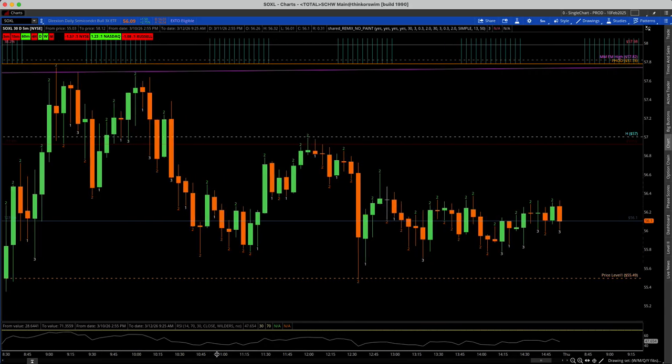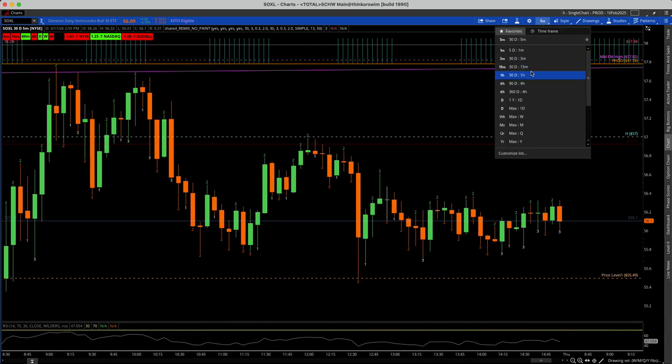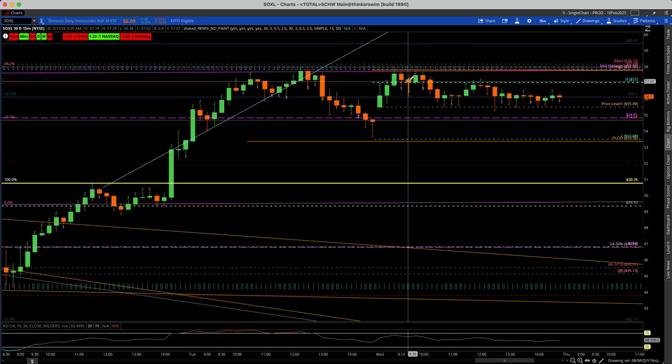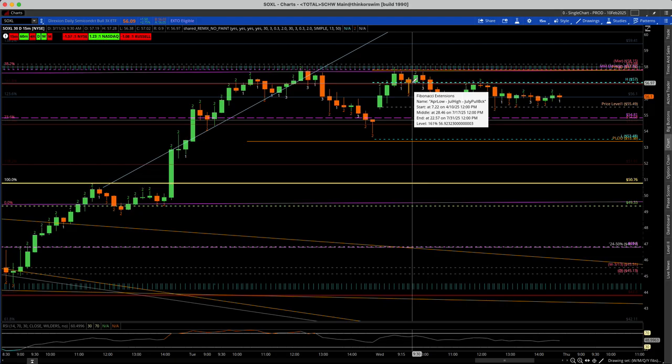There was plenty of room still on the 15-minute and the 1 hour to put in a higher low. If we just switch to the 15-minute, right? This is about the area that we were in when we sold. Yeah, that's where it was, the overnight high.